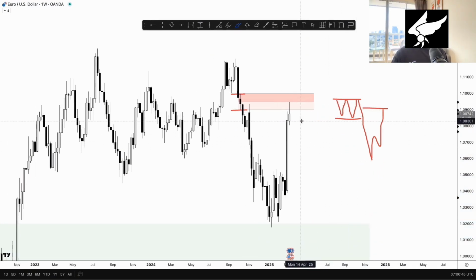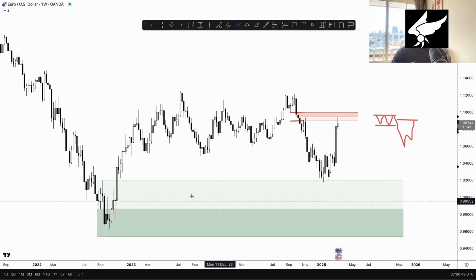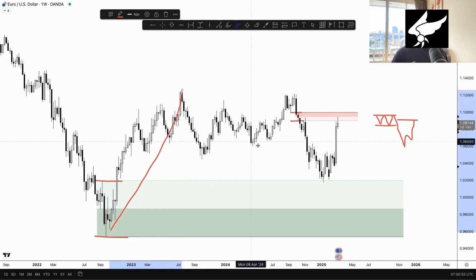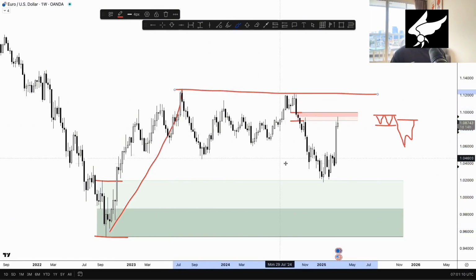If, however, price is going to see a move into higher prices, then this range here has created this high. Yes, it's taken ages to come back into this location. It doesn't matter, right? Time doesn't matter in the markets when we think about ranges, because there are ranges all the way back from when the market started that are still left unmitigated, which will still see reactions in the future. So this is then the high. So if price reacts from here and follows through, then this reaction that we're getting in price right now will be a short-term selling opportunity for a longer-term bullish continuation that's going to target this high.